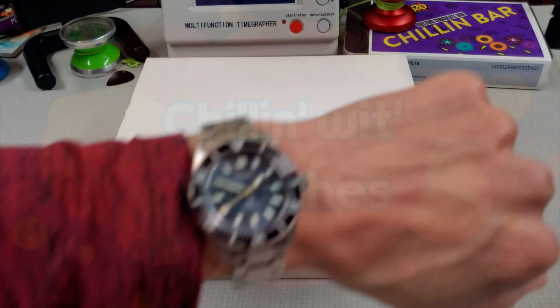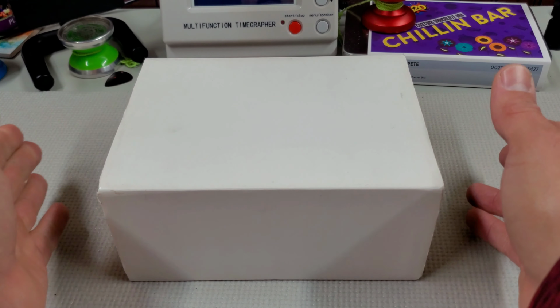Alright, first things first. Oh yeah, the Seiko SPB 149. This is the limited edition version of this watch. Just got this in. Man, it is so good. Look for a review on that coming up soon. But for now, we have the Tudor Ranger.